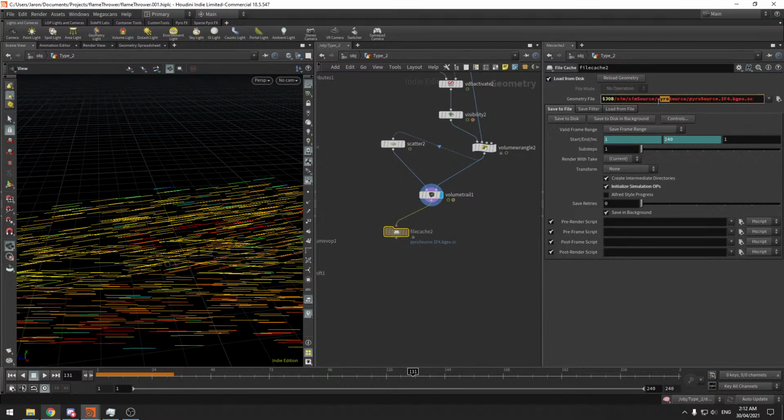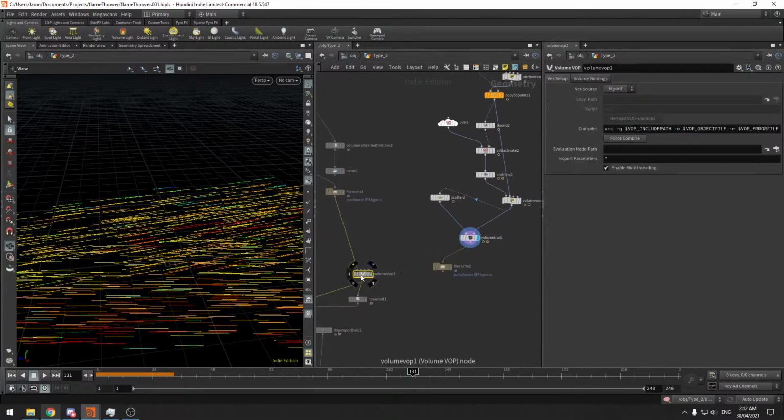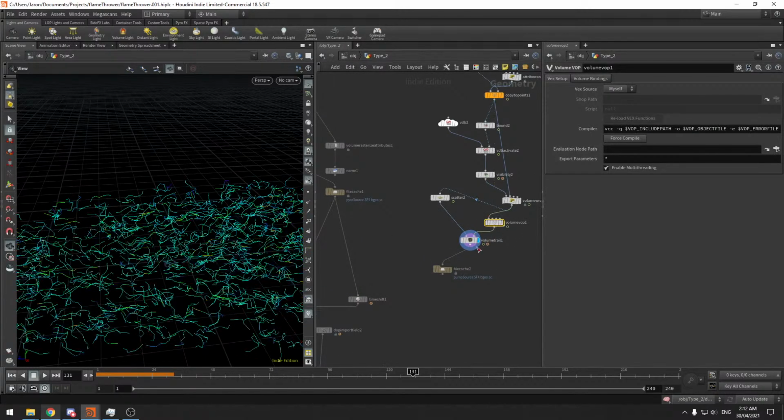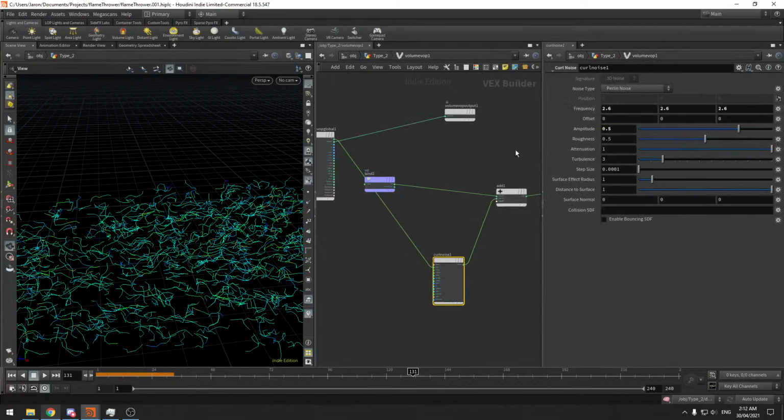So this is going to be the pump source. And inside of here, I can then just add in this noise. I'm also going to turn this down.